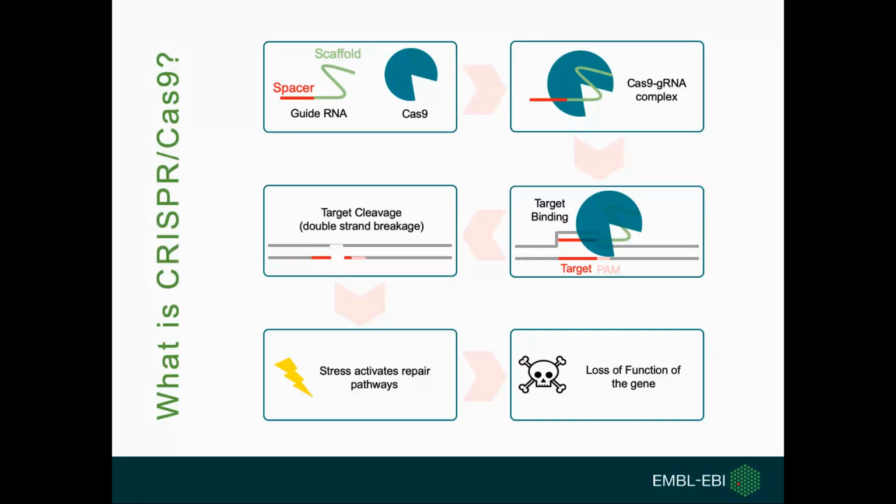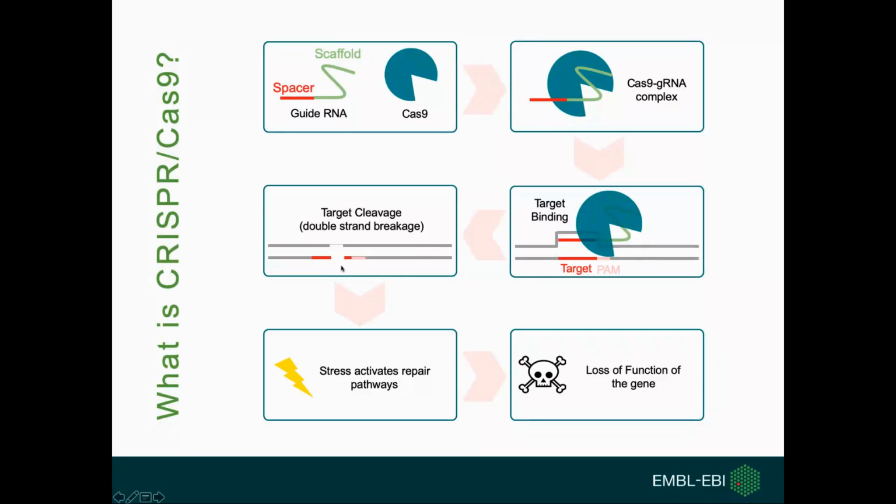CRISPR-Cas9 works. So in the CRISPR-Cas9 technology, there are two components. One is guide RNA, and the other is CRISPR endonuclease. So, how it works, they need to create a complex, and in this complex, guide RNA recognizes the target sequence, and Cas9 is an endonuclease, and it cuts the DNA. So when this spacer sequence on the guide RNA recognizes the target sequence and anneals with it, then Cas9 creates the double-strand breaks on the DNA.